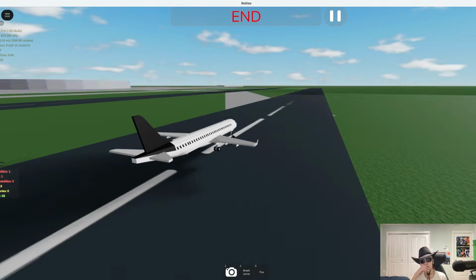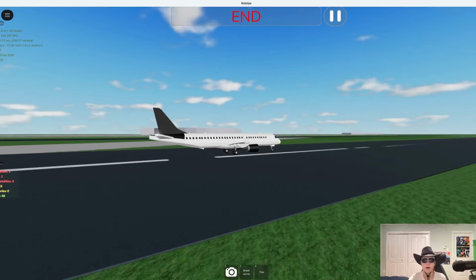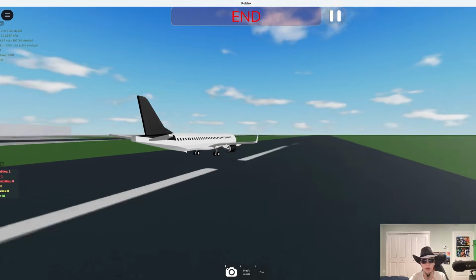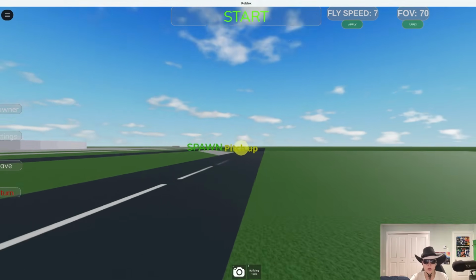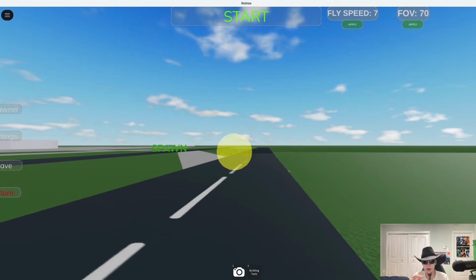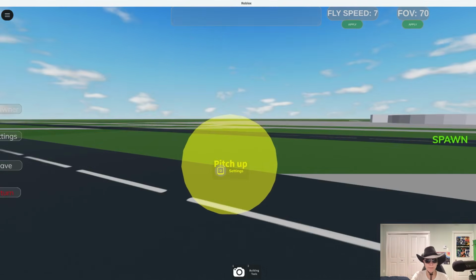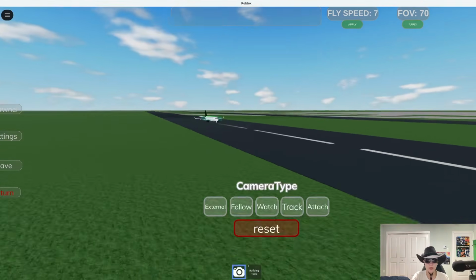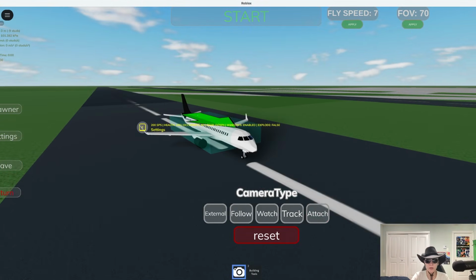on that part. Now after that, as you can see, the pitch up part did work, but did not make the plane go off the ground. So here's what you need to do. Go to the pitch up setting and change it. I'm going to choose 70. Press apply, and now I'm going to go back to the aircraft, and I'm going to put it like this.